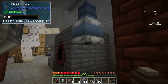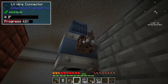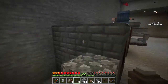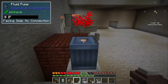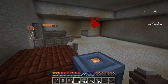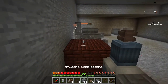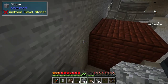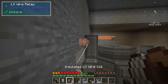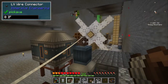Why is it not connecting? Oh, that's not what I want. It's supposed to connect up top. Oh, it's because there's a little red particle there. That would explain it. Alright. And then from this wire to here.